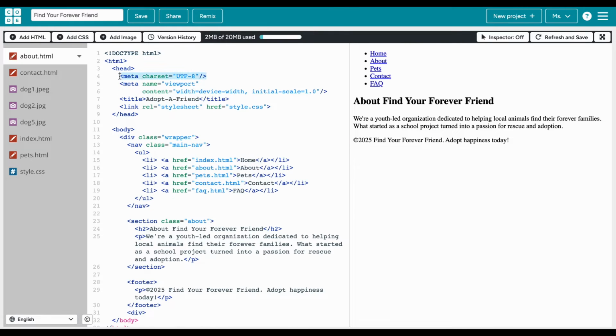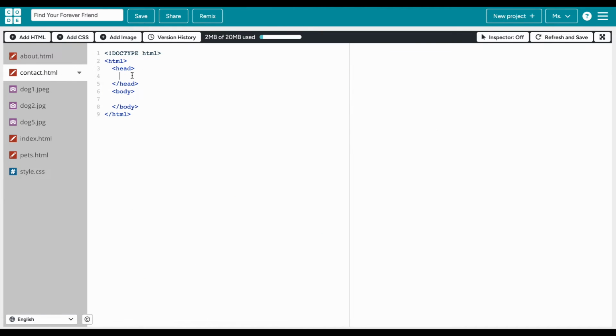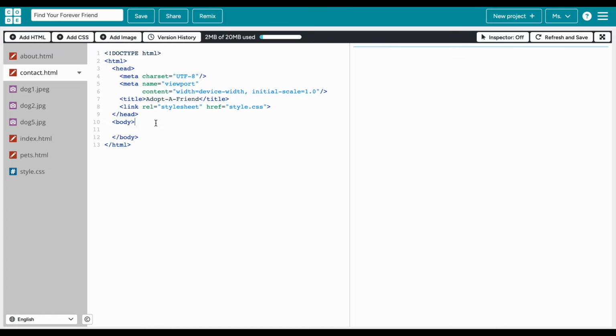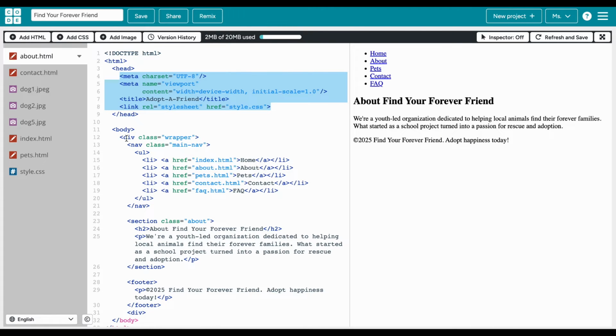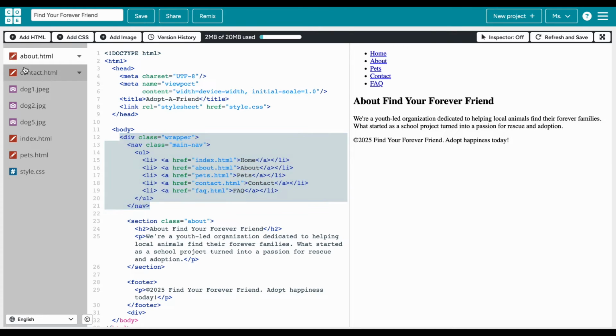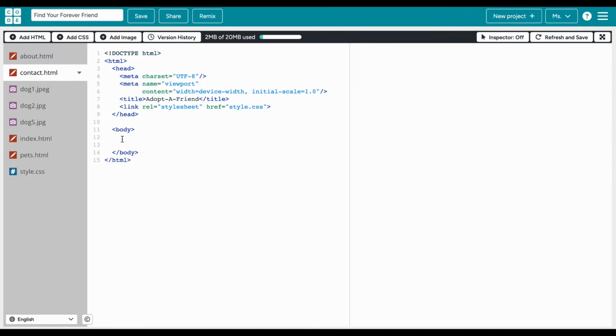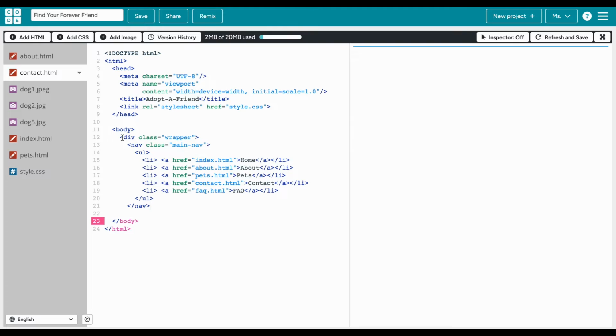And now in our header, we'll just copy the same header that we have been doing. So I'll copy this and then add it into our header. And then I will also copy our navigation bar as always. So right here. And then I will copy and paste our navigation bar.